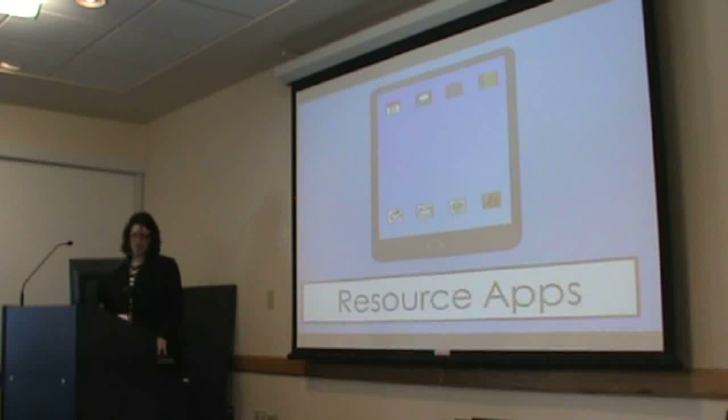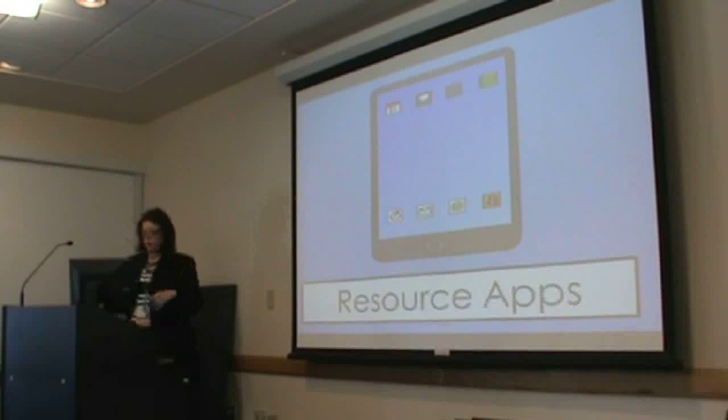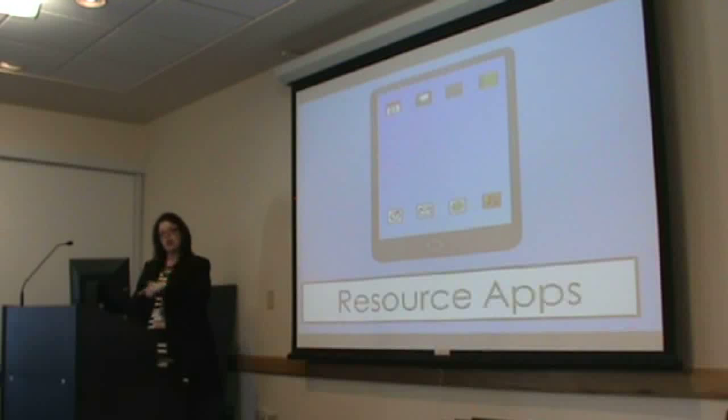So one of the things that I usually do is I flip back and forth between the slides and then the apps, but I wasn't sure that was going to run smoothly here today, so what I planned on doing is just running through and then switching over and showing you the apps at the end. So we'll just quickly run through some of the slides, and then I'll show you the apps towards the end.